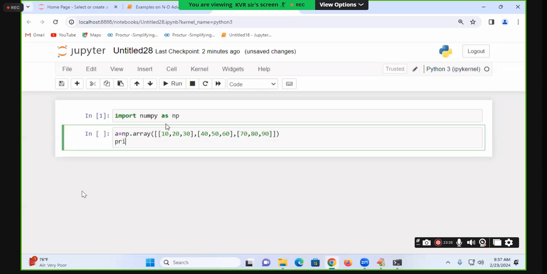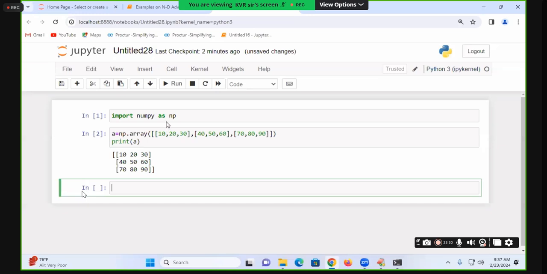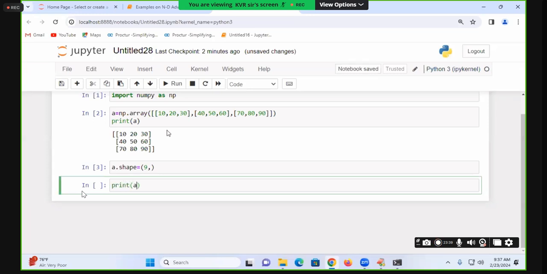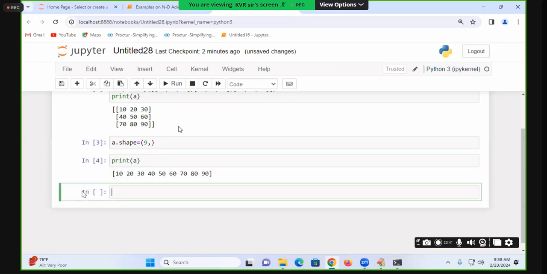This is my data. Print of A. This is my given data, correct? Maybe you can go for A.shape is equal to 3, 3, for example, if you want. Print of this A.